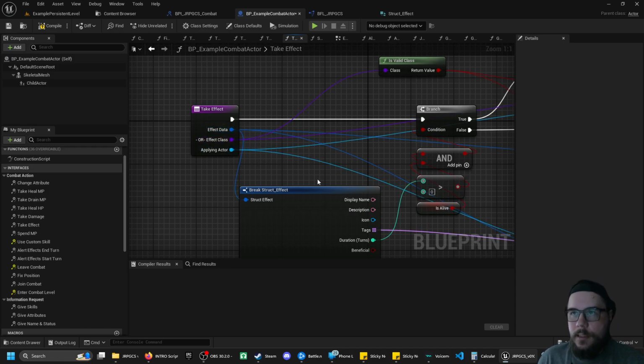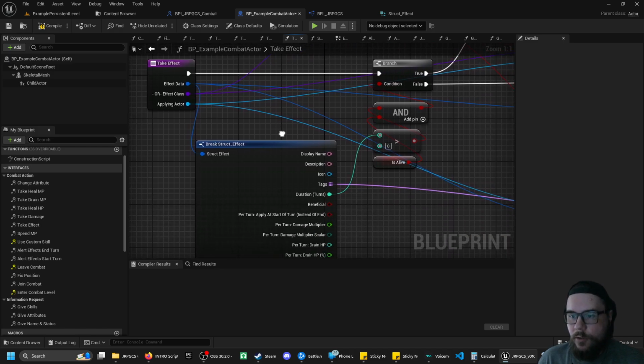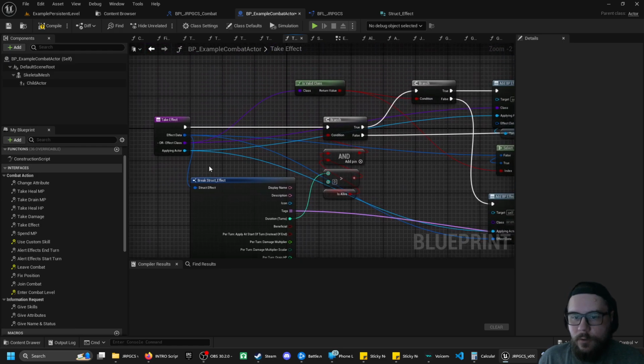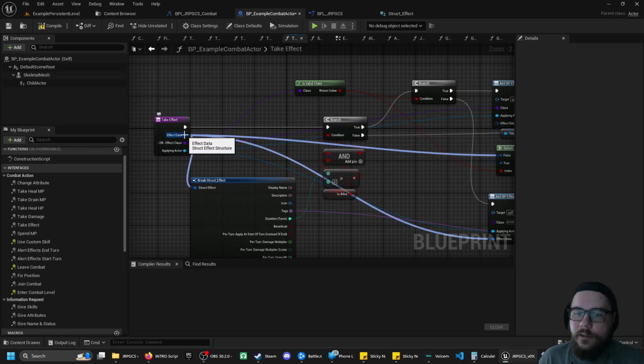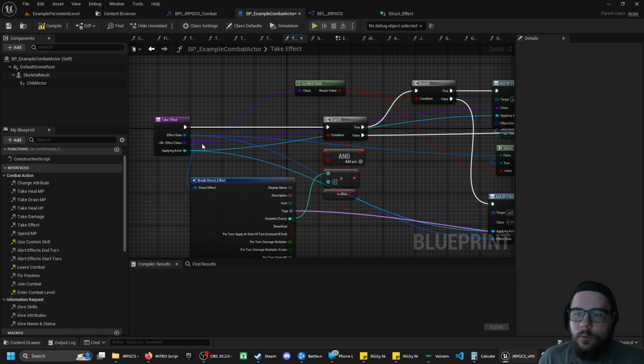And in this implementation, I actually have a bug, and I'm going to show you that. Okay, so it's this or this. So either we do an on-the-fly effect data, or we can use an effect class. An effect class would be like a predefined blueprint actor component class that we created beforehand.